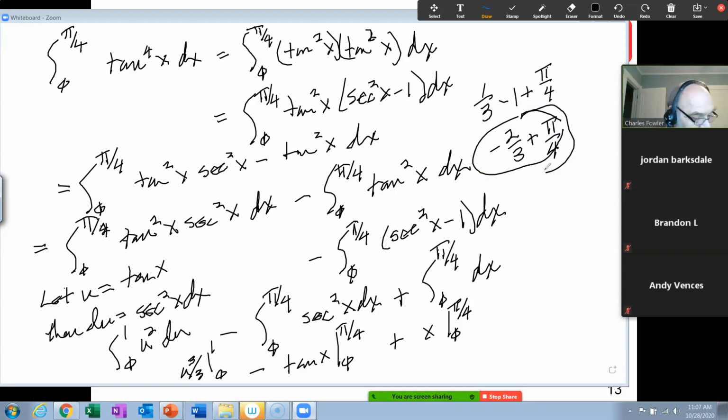Let's see how they did. Well, they didn't write it out that way, but that's what they got. Let's pull out the handy dandy calculator and see if we did get the same thing. Now, I'm using my phone, so this is going to be a little bizarre. I've got to turn it sideways to get my pi in there. So it's going to be a 2, change sign, make it a minus 2, divided by 3, plus pi, divided by 4, equal.